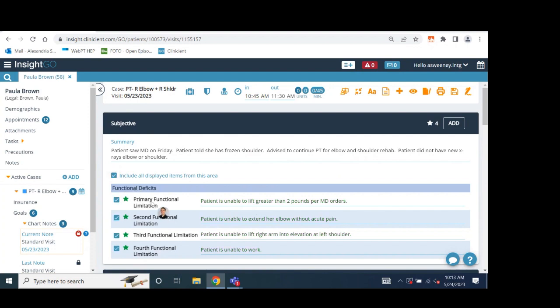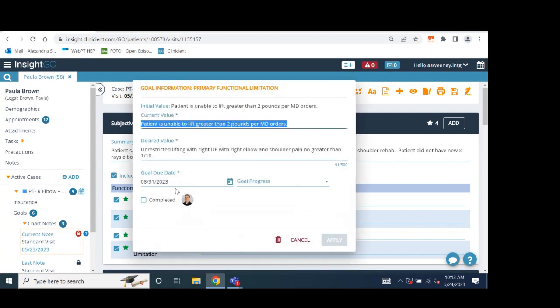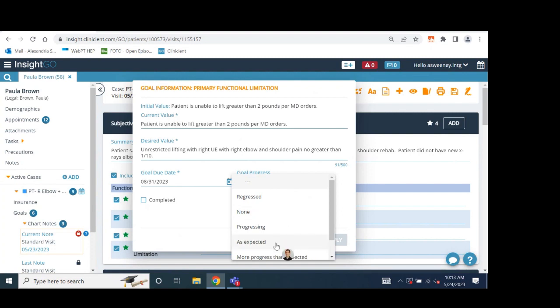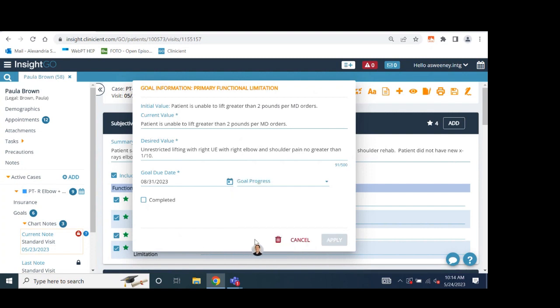You can go here, right click on this, edit goal, and then let's say that it was from 5/1 and you need to change it to 8/31. You would change the goal due date, goal progress would change to any one of these, and then you'd hit apply. Or you can just click on completed if it's completed.